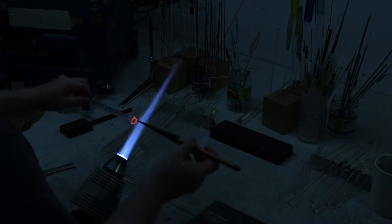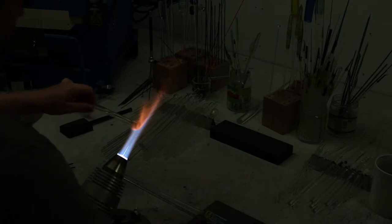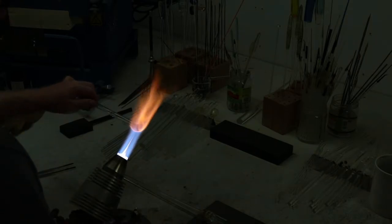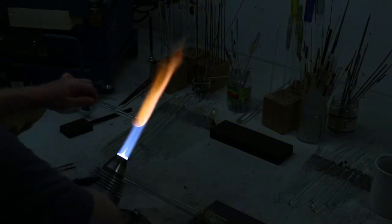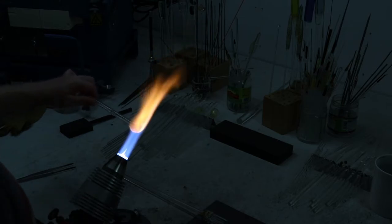When flaring these open, I like to flare it just a little bit bigger than the size of all of the colored rods so that I can melt it down and let it get a little bit thicker, which will give me more clear glass to work with.